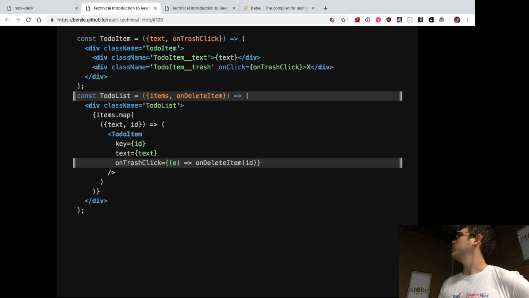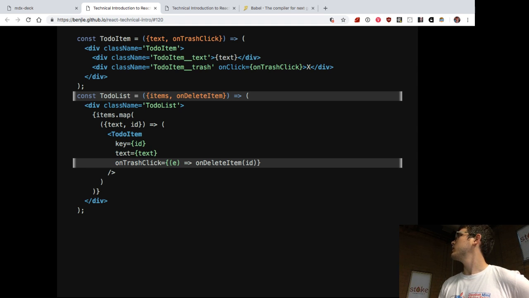What it's going to do is map over those items and pluck out the text and ID. This key is an important bit. Anytime you map over an array, you need to provide a key for that item, otherwise React won't know what element it actually is. And you're providing this text.